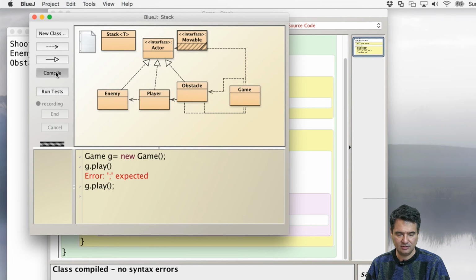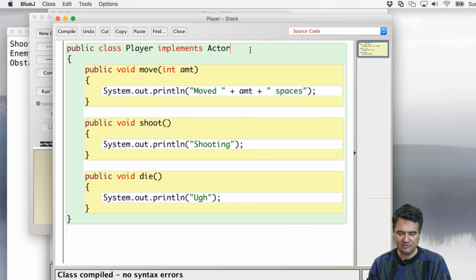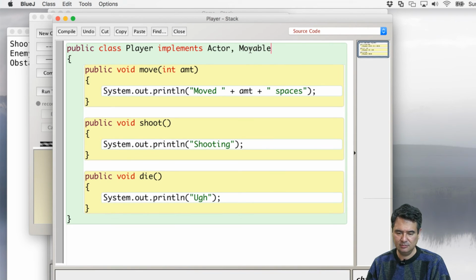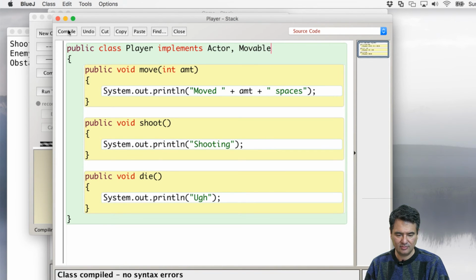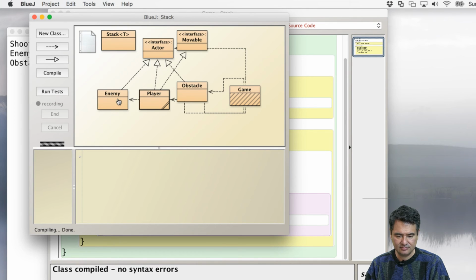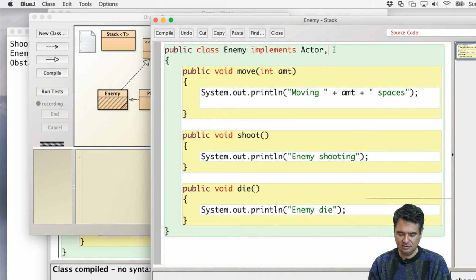So we'll compile that. That works fine. And then in Player, we'll say it implements Actor and Moveable. And so Moveable says you must provide a move and a die method, which are there. And Enemy will also implement Moveable.